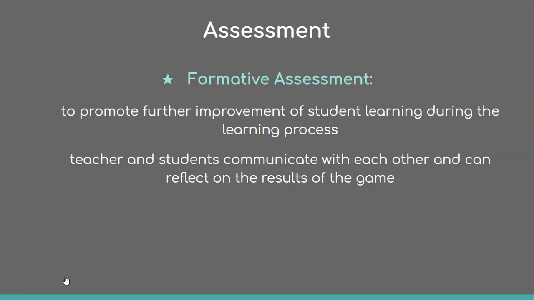The lesson plan I've created is an example of a formative assessment because I will communicate with my students and the students will communicate amongst themselves in order to answer the question. Based on how Kahoot is set up, my students and I will be able to reflect on how the learning in the classroom is going and what areas I need to focus more on when going over the topic in the future.